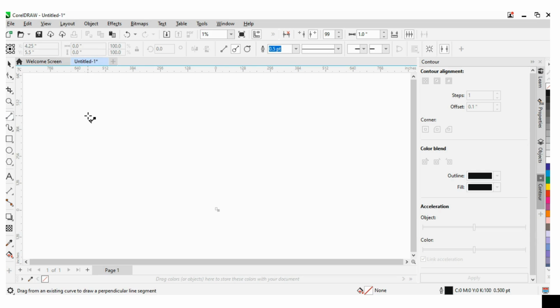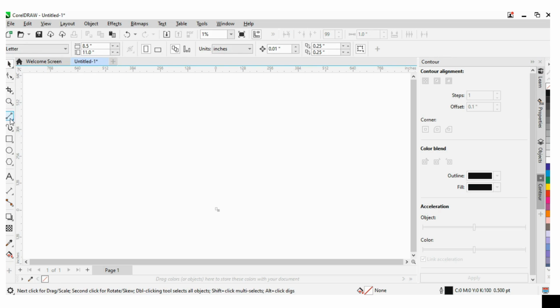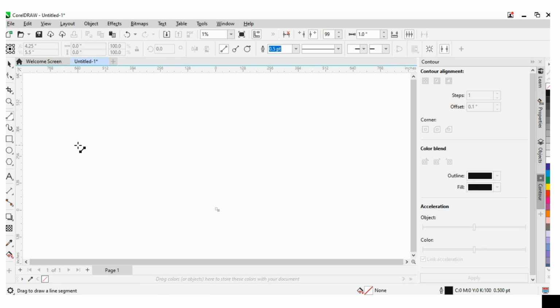These are mainly used for drawing flow charts. In the Bezier and pen tool, if you click on a point and another point, it will be a line, but here you need to drag. You need to press the left mouse button and drag. For a straight line you need to press the shift button, so you get a straight line.